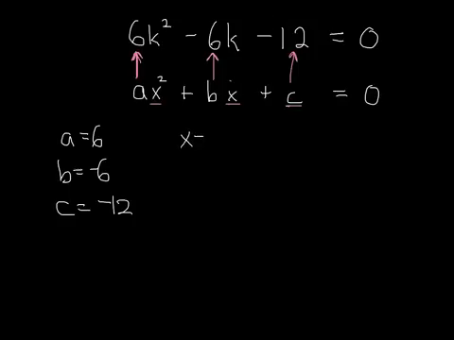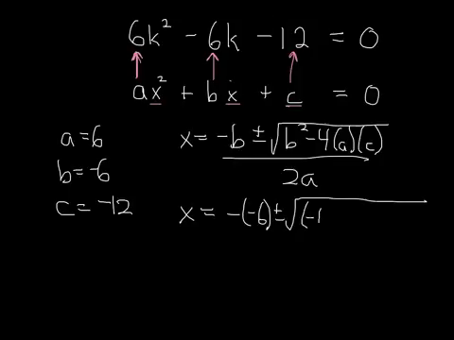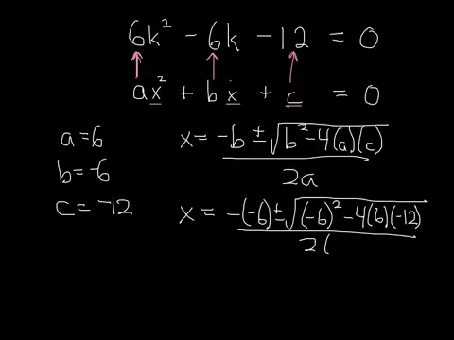So I know x is equal to negative b plus or minus the square root of b squared minus 4 times a times c, all divided by 2a. And I can just plug and chug my numbers in. x is equal to negative b. b is equal to negative 6, so I'm going to plug in a negative 6 for my b. Plus or minus the square root of b squared. b is again negative 6, and I need to square that. Minus 4 times my a. My a is equal to 6, so 4 times 6 times c. What is my c? My c is equal to negative 12, times negative 12. All divided by 2 times my a, which we already found was equal to 6.